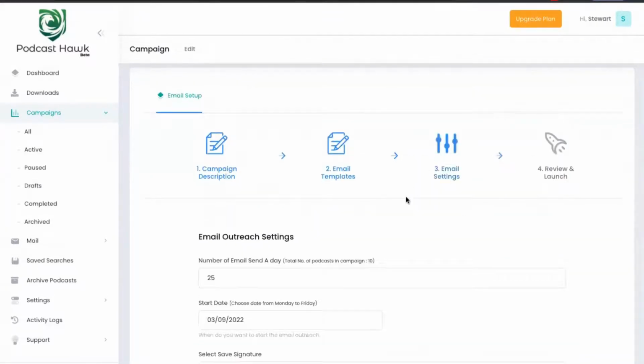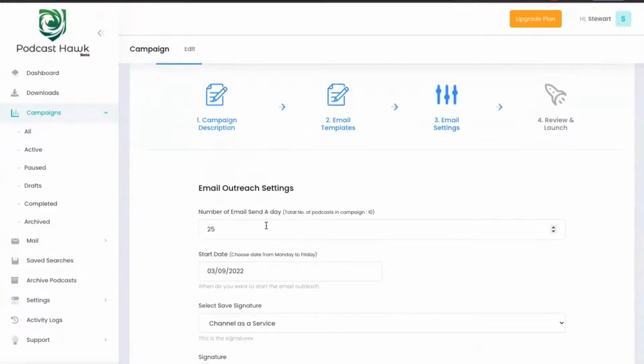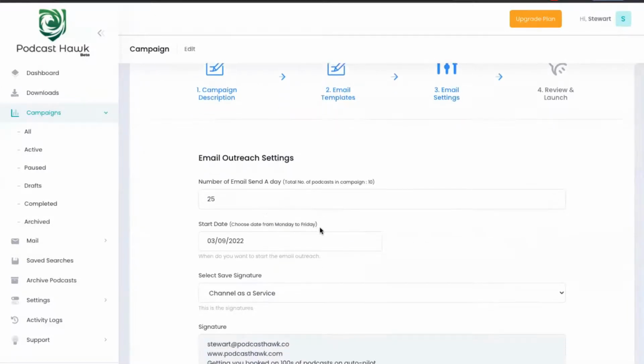So what we can do now is we've created our generic emails, let's call them that, using some templates, but still powerful, still got the right message in there. You can include how many emails you want to send a day, so it's going through your email account. You may want to keep it to a reasonable amount of 10, 20, 30, 40, but not too much, because it may be seen as spam coming from your account if you start sending thousands.